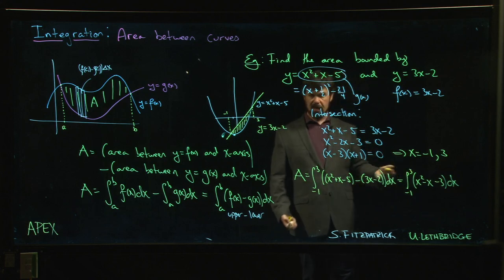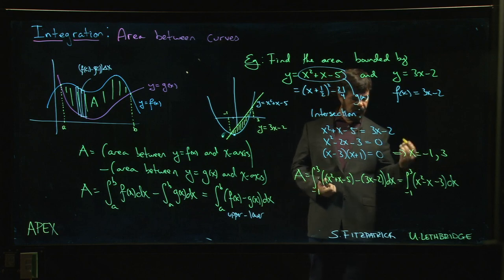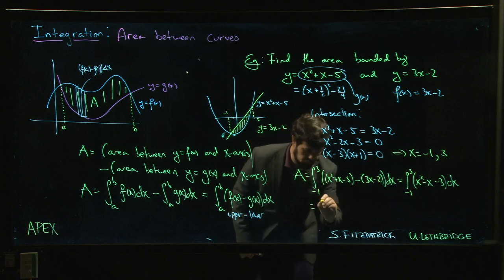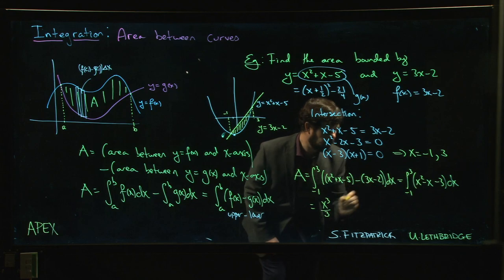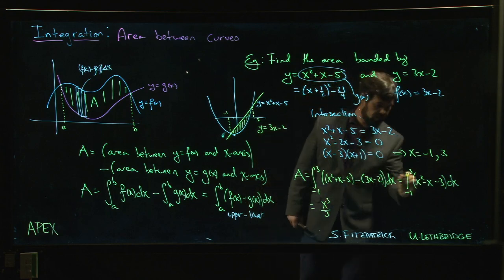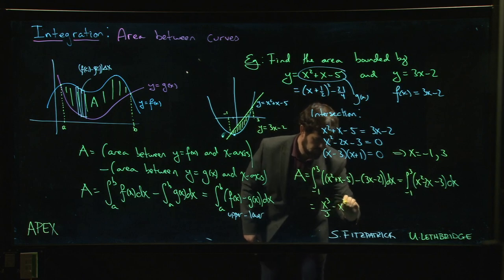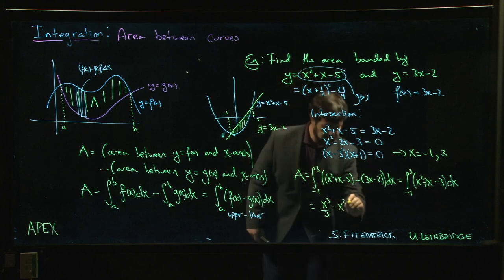So we've got three terms in that integral, but we know that we can integrate term by term. We've seen this already for both antiderivatives and for definite integrals. So we go one at a time. What's an antiderivative for x²? x³/3. Antiderivative for -2x? -x². Antiderivative for -3 is -3x.